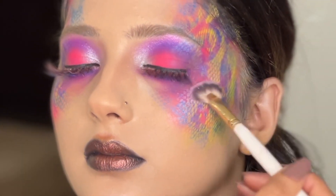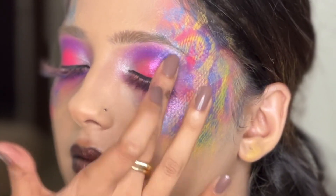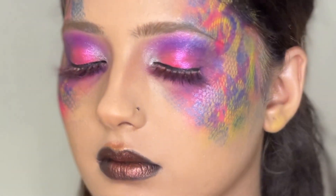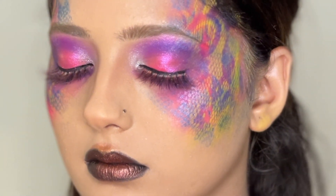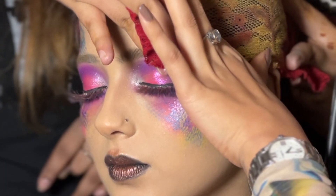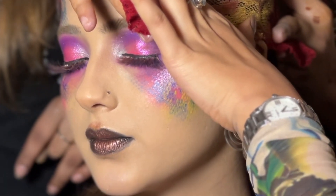For the lashes I used very light colored lashes which were not black, so they weren't making the makeup look harsh. Even the eyebrows I made a little lighter than her natural shade, and added some metallics on her cheekbones and on the eyelid, then finished the whole makeup with setting spray.